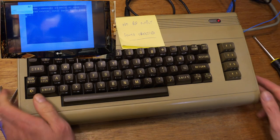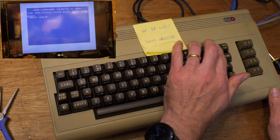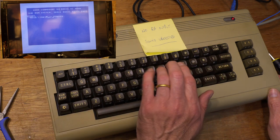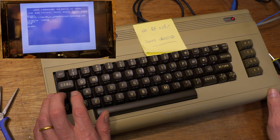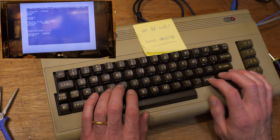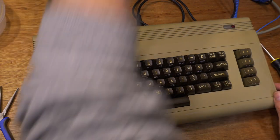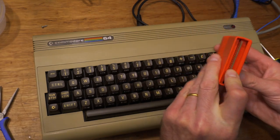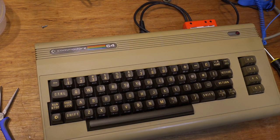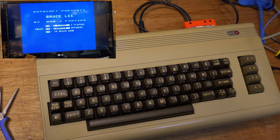How about the keyboard? Whilst this one is grubbier than the last one, all the keys are working exactly as expected. Nice. Not my favourite job, stripping down and scrubbing keyboards. Last test I have at my disposal is running a game. I still need to sort out a tape deck for C64 so I can test loading from tape. And it's all working fine.